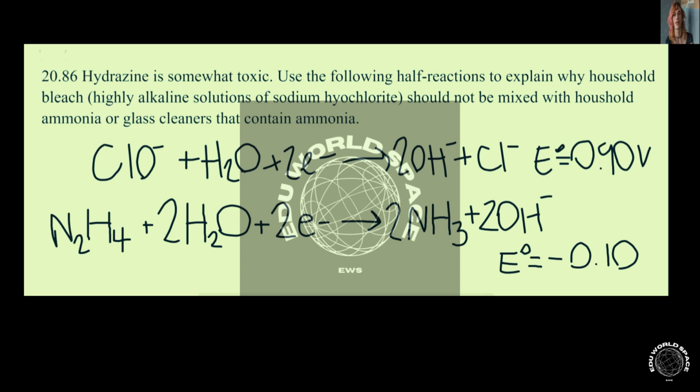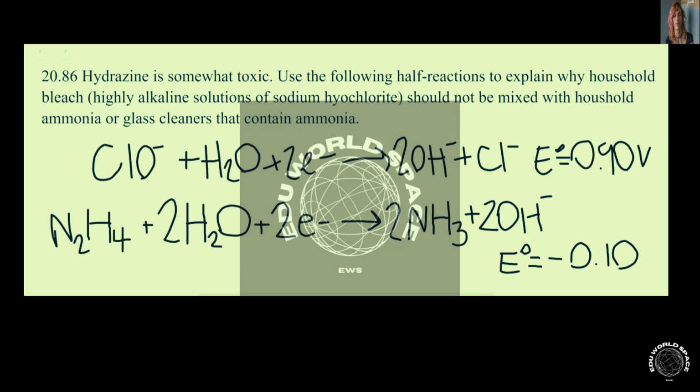So in this video, we're going to work through question 86 from chapter 20, which says hydrazine is somewhat toxic. Use the following half reactions to explain why household bleach, a highly alkaline solution of sodium hypochlorite, should not be mixed with household ammonia or glass cleaners that contain ammonia.